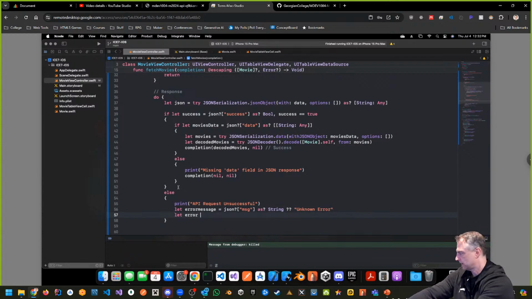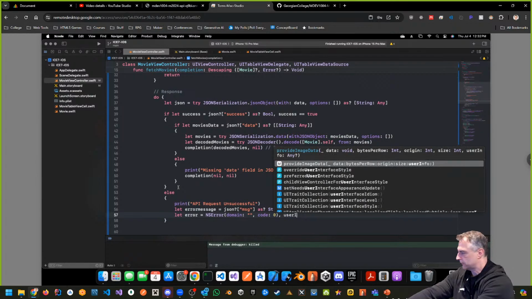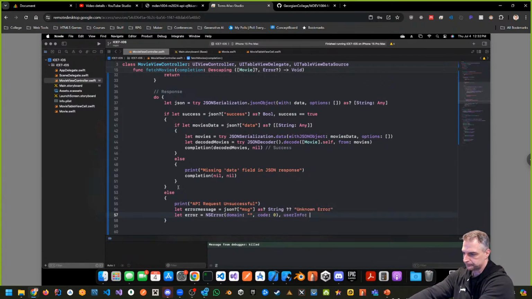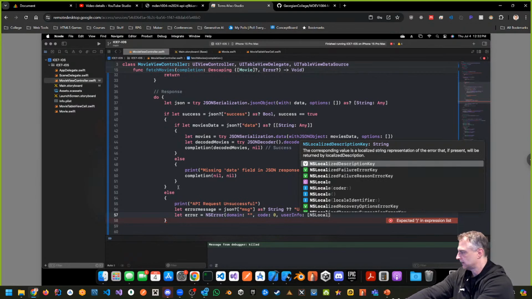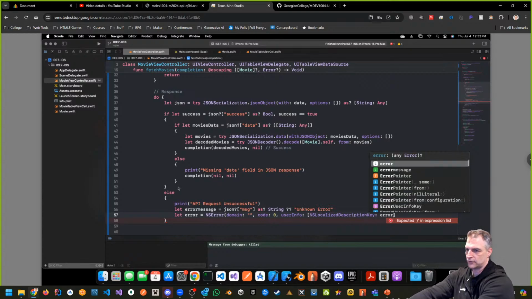Let error equal NSError. This is an NSError where I'm using the domain as a string and the code as 0. I actually wanted to use the other initializer, the user info, as an NSLocalizedDescriptionKey, which is the error message.